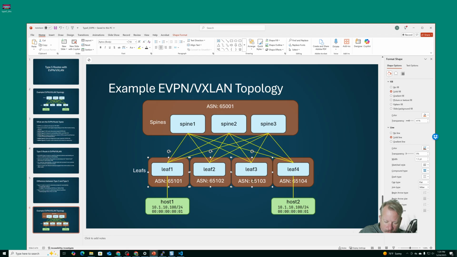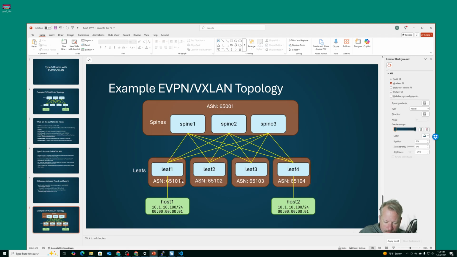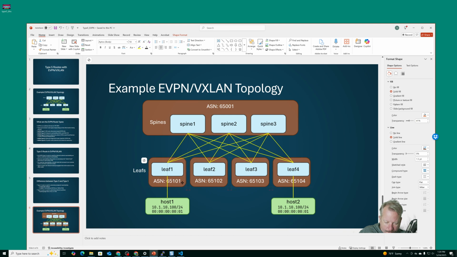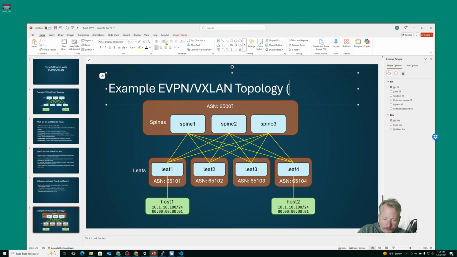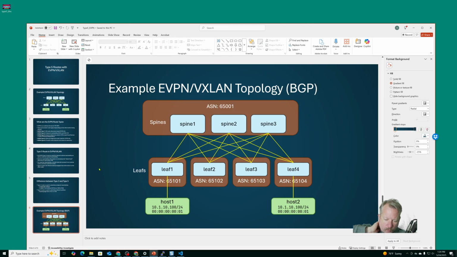Also, I want to make these smaller, so I will copy, slim them down. Center them. So that's one aspect of them.